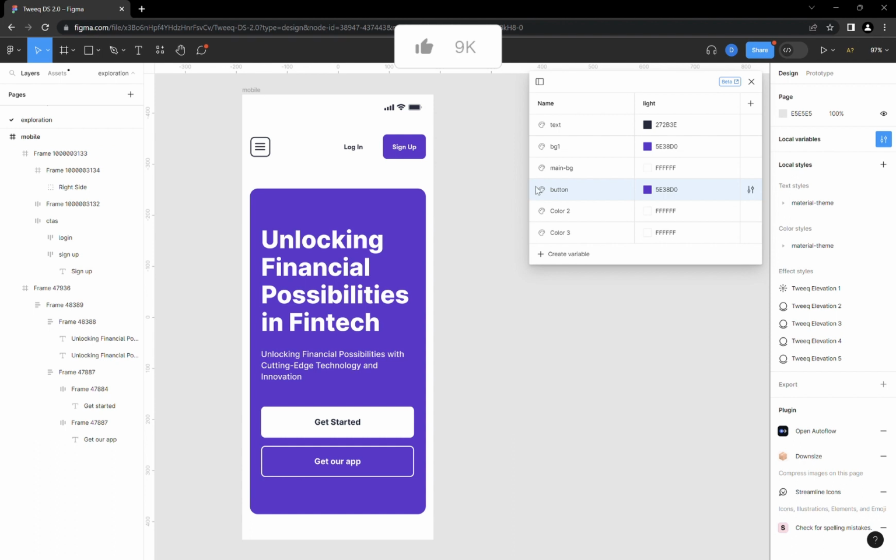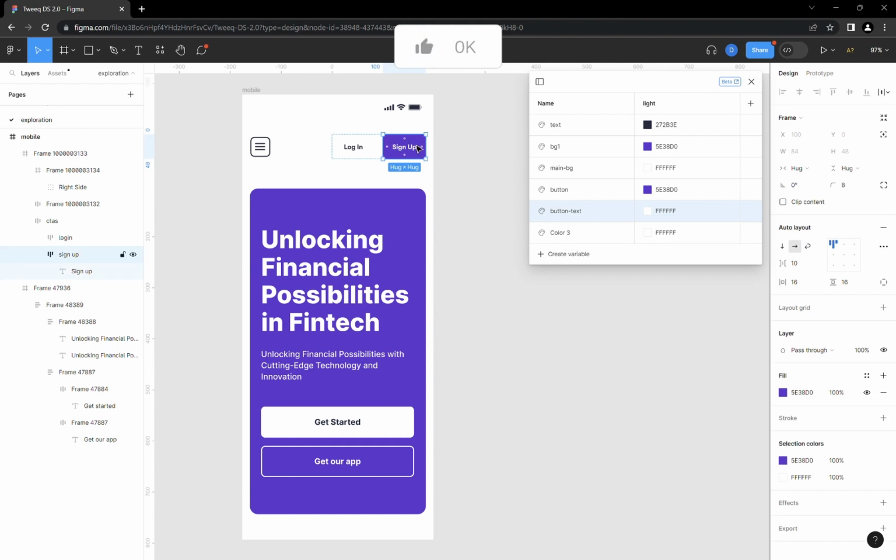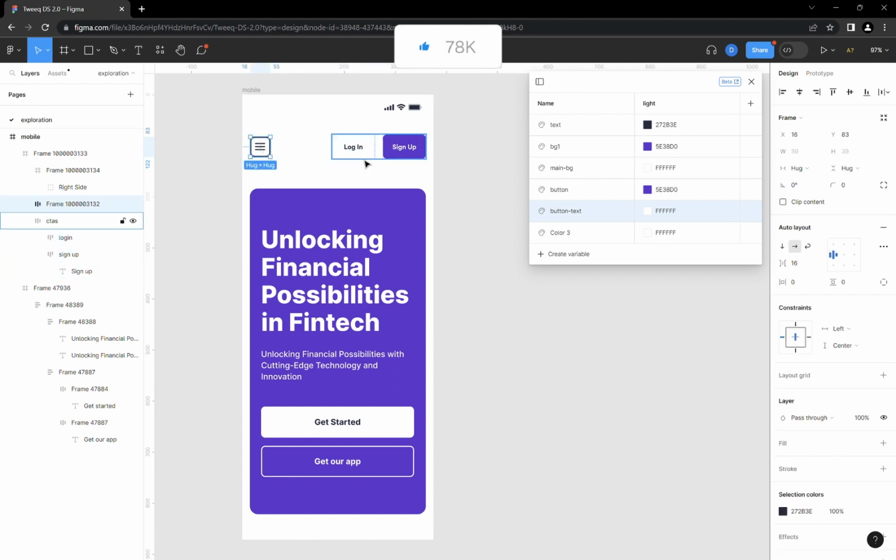Press enter, and that's all you have to do. The next one here, I'm going to title it, it's going to be white, so I'm going to put button color. So I'm going to put the button text. So I put a hyphen, button, and then text. Press enter, and so we've done for this button, we've done for this text as well. So these two will take up text.